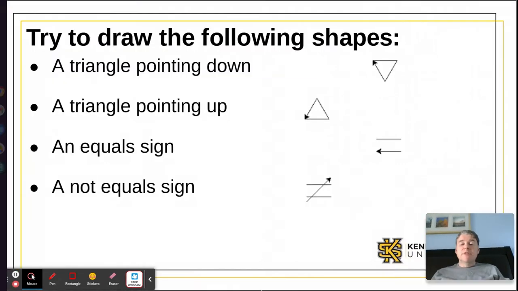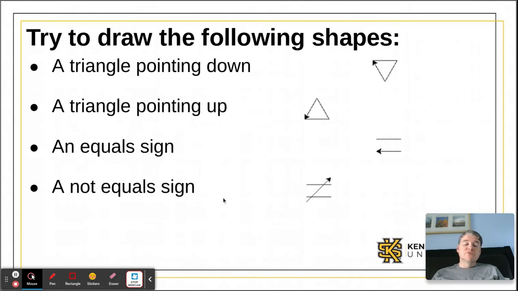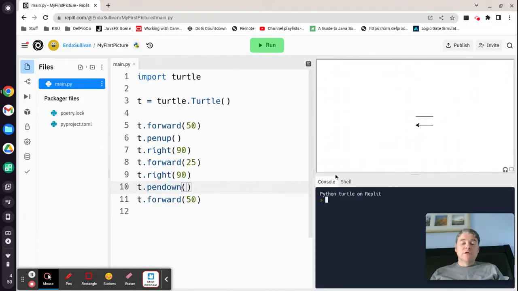Okay, so the important thing to notice is that after you're done drawing the bottom line of the equals, the turtle is currently in this corner and it's pointed this way, right? It's pointed to the left. What I need to do is turn it so that it's pointed south or down, and then go down just a little bit and then get to this weird angle, put the pen back down, and move up in that diagonal angle. So you're pretty much just going to have to do this with trial and error. So the first thing is take up the pen so that you're not drawing a line. We're going to turn left, so T.left 90 degrees, so that we're pointed directly down.